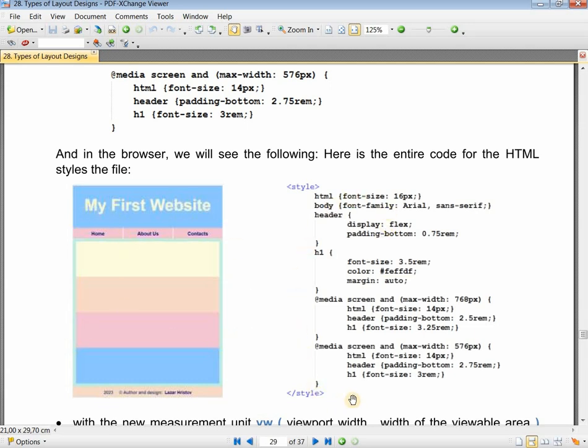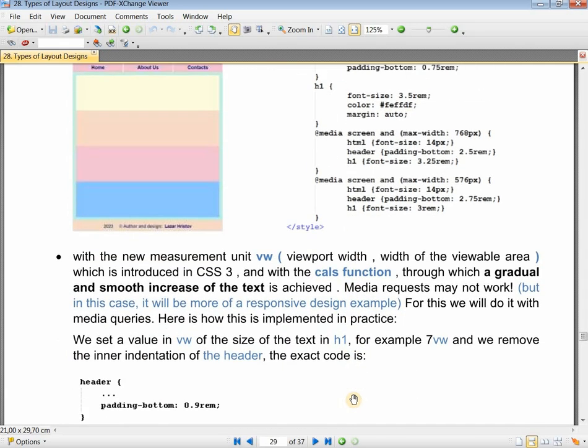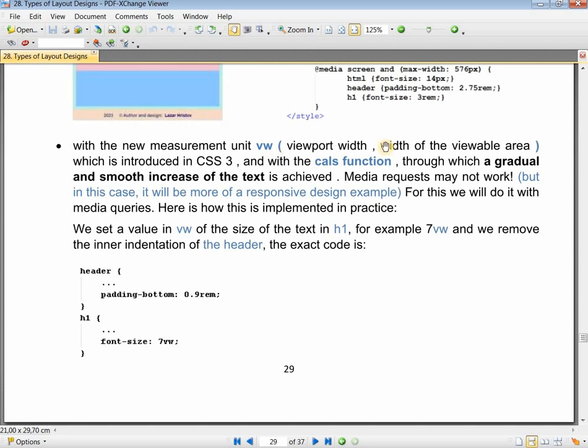The second way is to use the new unit of measurement, VW, viewport width of the visible area, which is introduced in CSS3, and with the calc function, through which a gradual and smooth increase of the text is achieved. Media queries may not be used, but in this case this would be an example of responsive design.